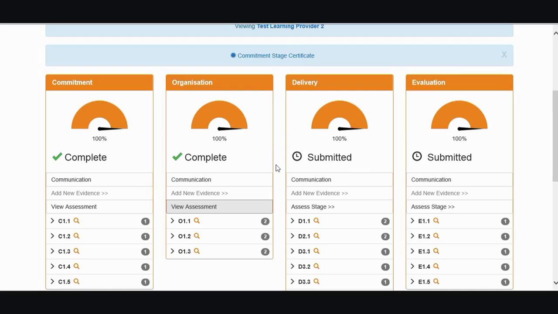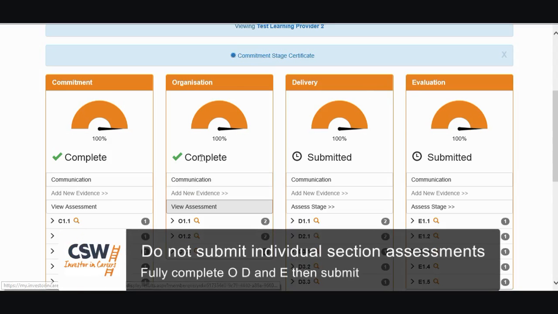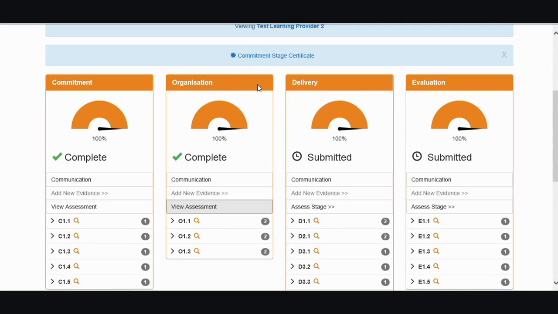It's important to understand at this point as well, and my recommendation to you is to consider, rather than completing one section fully in terms of marking it as fully complete, you progress with the full assessment process before completing each stage. The reason for that is that it will then finalise that particular element. It will also send notification to CSW or the sub-license holder, and it also sends an email notification to the learning provider to say that this section has been completed.